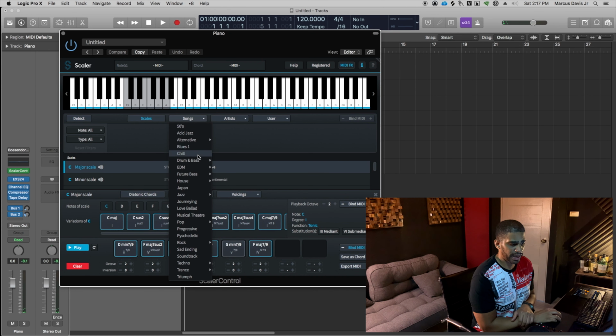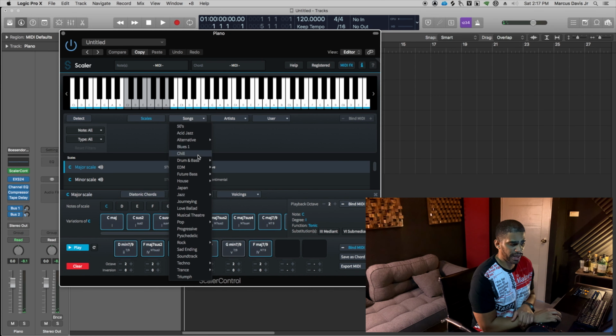But there are times when I've recorded a melody and I'm not sure if I want to go the jazz route. I'm not sure if I want to go the blues route. I'm not sure if I want to go the pop route or the dance route. And so it's kind of cool, especially because I'm not an expert piano player, just to get a feel for those different genres.